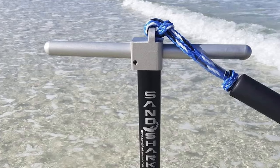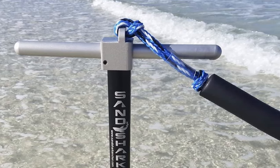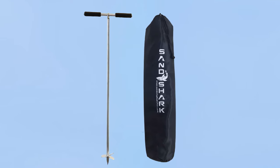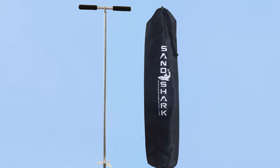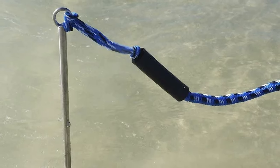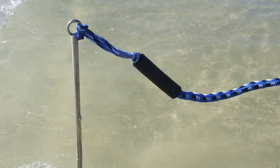Hence, this results in remarkable holding power and brings you more security and peace to enjoy your boating experience. Nevertheless, since this vessel anchor is wicked sharp, it is a must to consider getting a carrying bag to avoid injuries and accidents. Plus, do not expect a trouble-free experience when resetting the anchor during storms. Resetting it in rugged conditions is a little tough to manage. This product drills down quickly, does a great job of holding firmly, is capable of delivering fast release, and is not as bulky as others. Even if you inspect its overall build quality, you'll agree that this is constructed with excellent craftsmanship so it can deliver maximum performance.